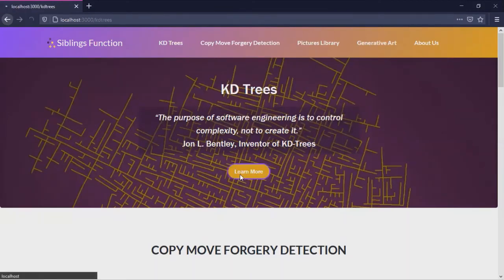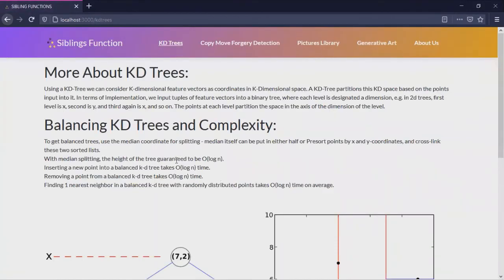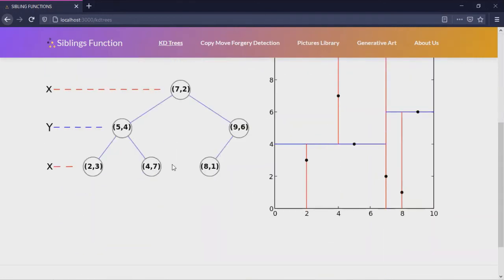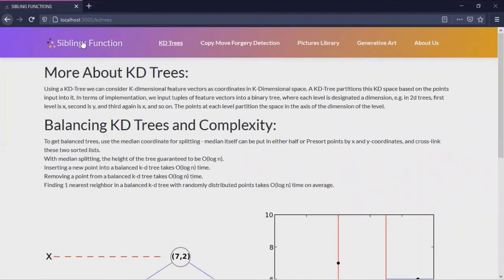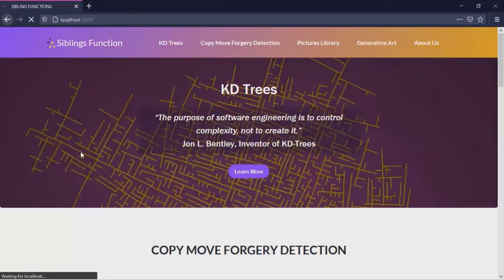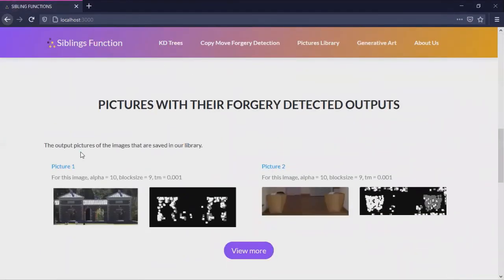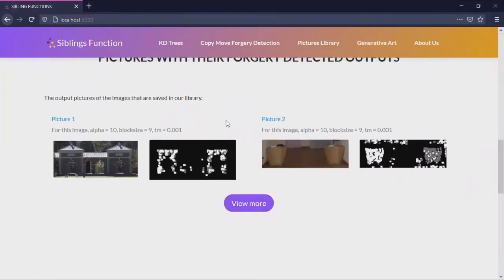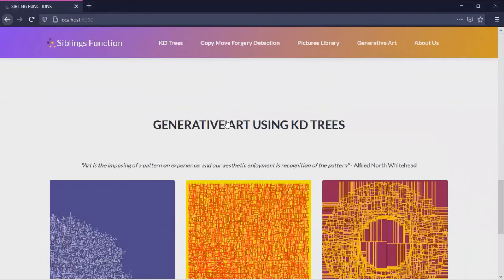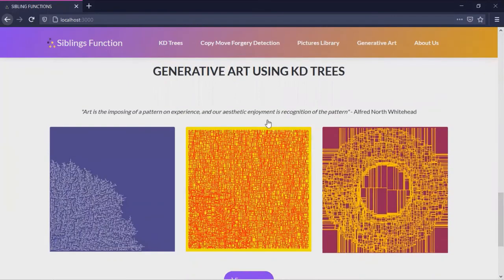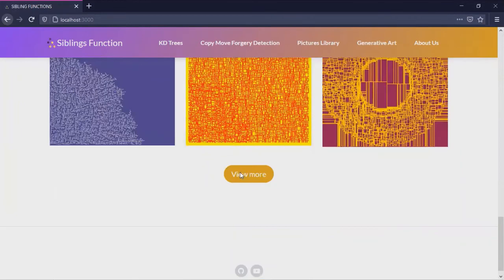So this is a basic explanation of what KD trees are, some complexity of it, and then we have some visualization. Next, we have a gallery that shows recent images, and then we have generative art, what Fizza just told you about.